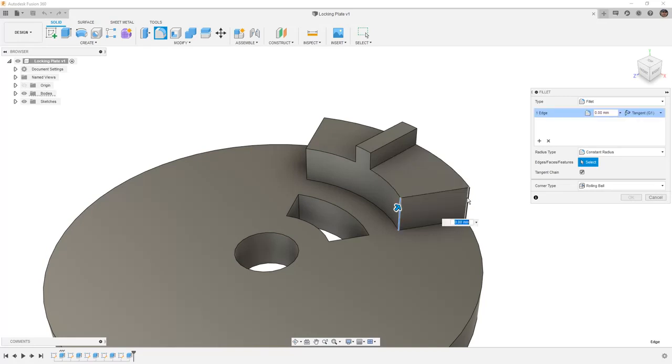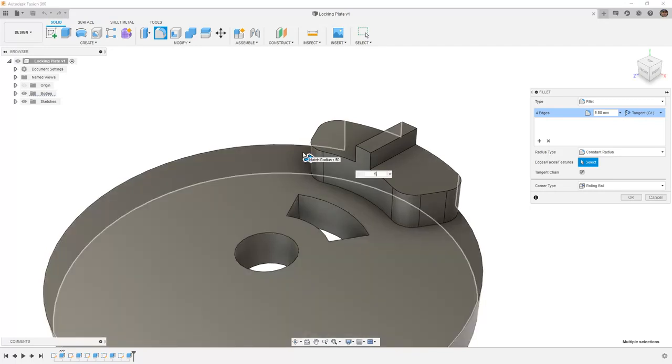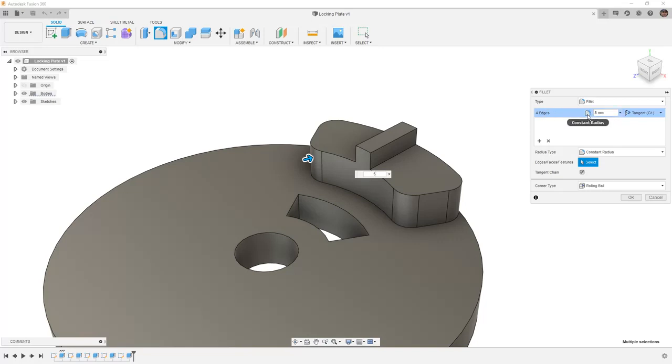We're going to select these vertical edges, and in Fusion 360, you'll be able to select the edges through the solid body without rotating it. Once we've selected them, we have an on-screen manipulator that we can drag in, or we can manually enter a value, in this case 5 millimeters. Now that we've added that, notice that inside of the dialog box we have 4 edges selected, we have a constant radius fillet of 5 millimeters, and it's using tangency for the continuity.